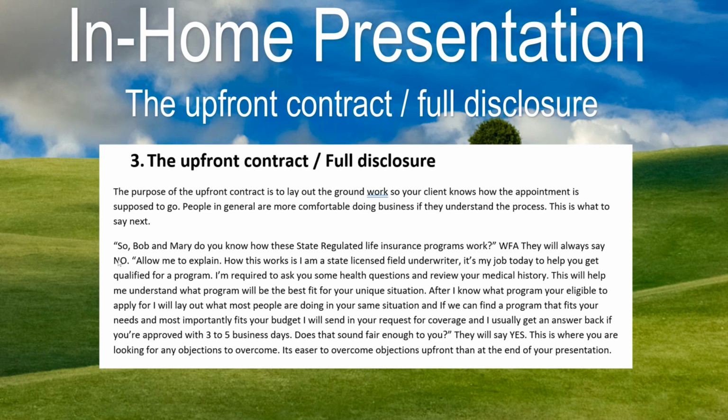There are different ways that you can say this. This just happens to be one of them. Another way you can do it: well, Jimmy, how this works, first of all, let me explain to you, Jimmy, I do not work for an insurance company. My company is Senior Solutions. We're actually an insurance brokerage.